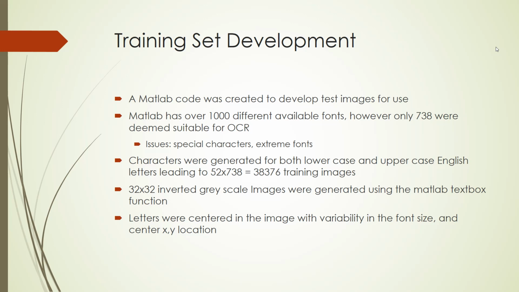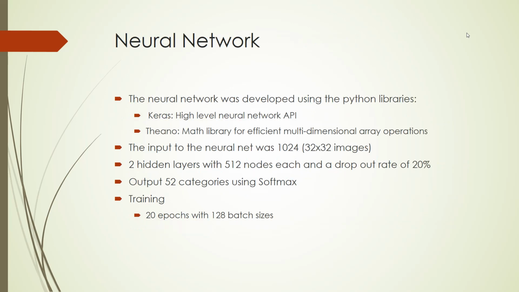For the training set, it was found that varying the location of the text, the font size, and things like that helped to get a higher percentage of accuracy on the system. The reason is that the data coming from the image processing isn't going to be perfectly centered. It's going to be close, but not perfect. So by making sure that the average is centered, but there are variations in the training data, it helps to account for differences between the two and increases the accuracy of the system.